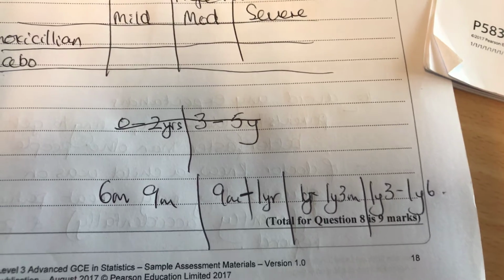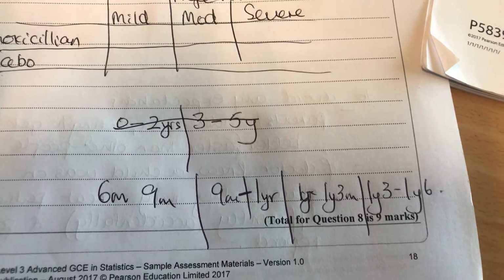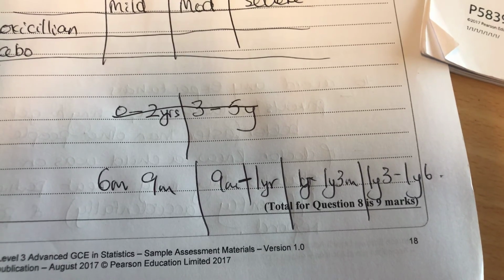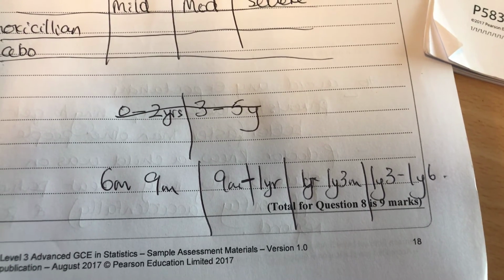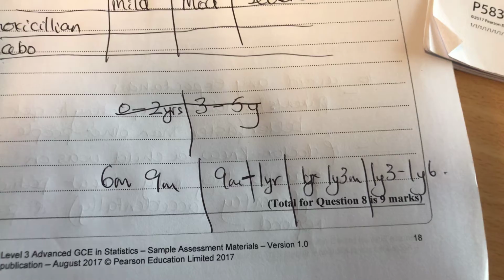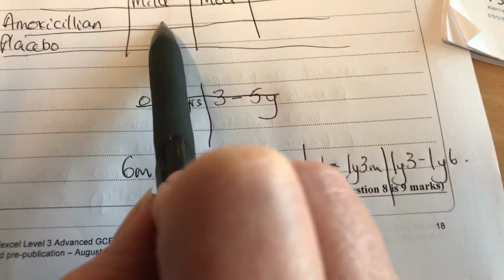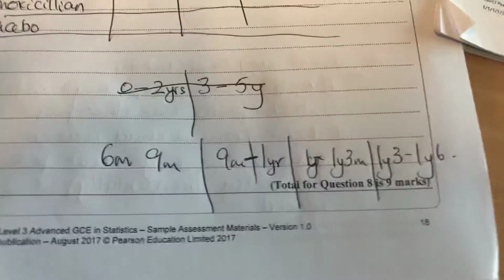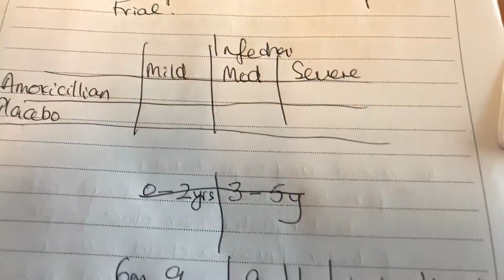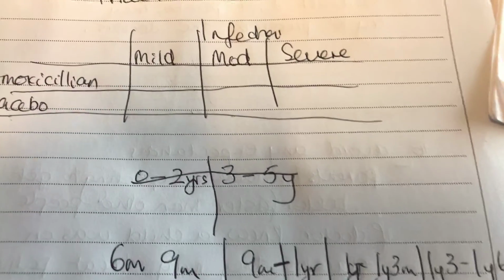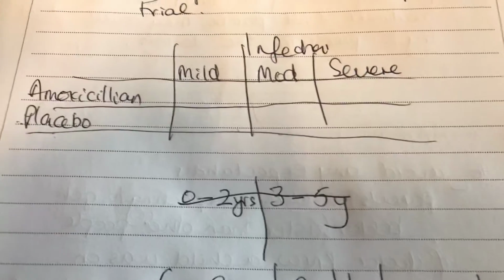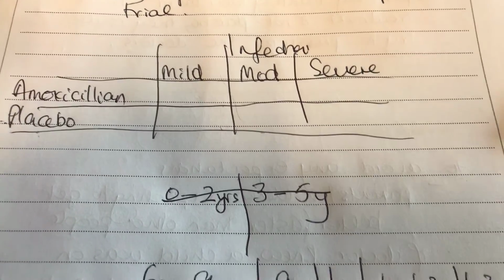So a completely randomised design could result in the children with mild infections being allocated amoxicillin, for example. This would give a result that may not indicate the effectiveness of the amoxicillin. So obviously these people you would expect to get better faster anyway, and if they've got the amoxicillin or not, it might or might not make a difference. So it's where the amoxicillin makes the biggest difference is what we're really looking for, and if it's significantly different.